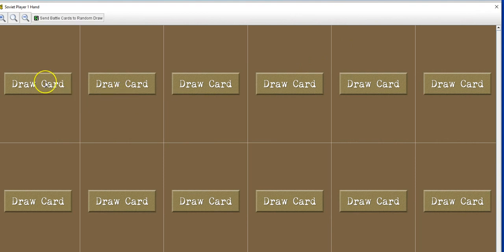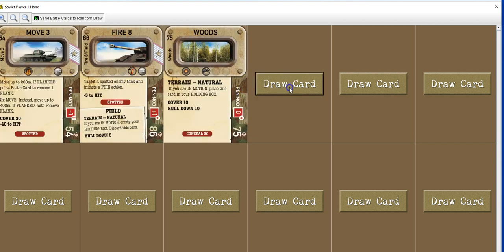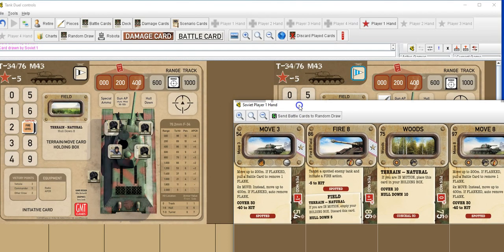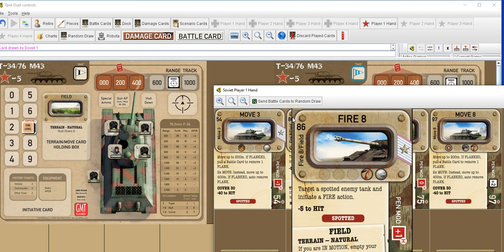Everybody look at their cards. All right. When you decide the card you want to play for your initiative, remember, lowest goes first, highest goes last. So it's early in the game. I would not want to go first if it was me. I would want to go last. Soviet 1 down. Happens.